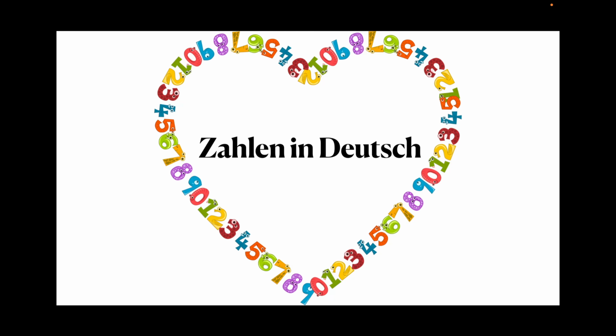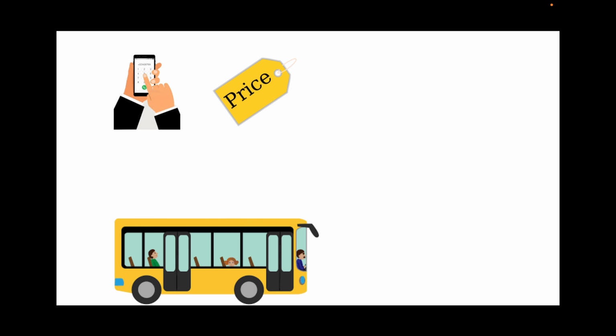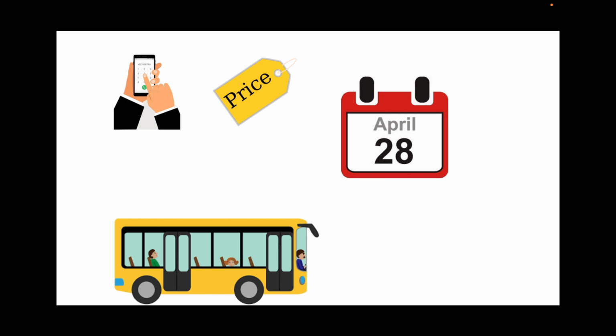Today we're gonna learn German numbers from 1 to 100 in a very easy way. So let's start. You need numbers basically everywhere. For example, if you're asking for a friend's number, checking the price of your favorite book, or if you want to go on a bus and want to know the bus number, and even the date. If you're asking someone's birth date or checking the calendar, you need numbers basically everywhere. So today we're gonna learn exactly that. So let's start.